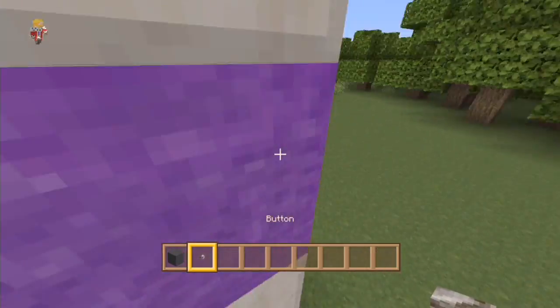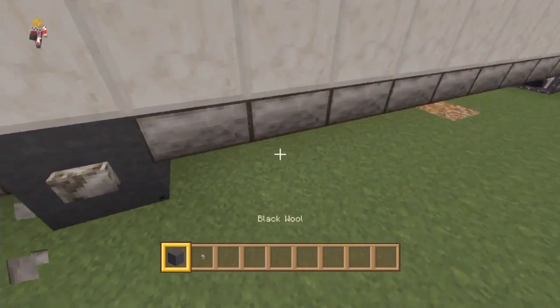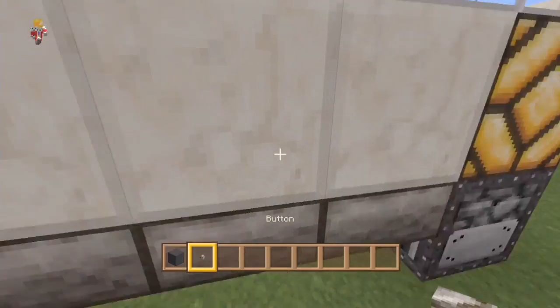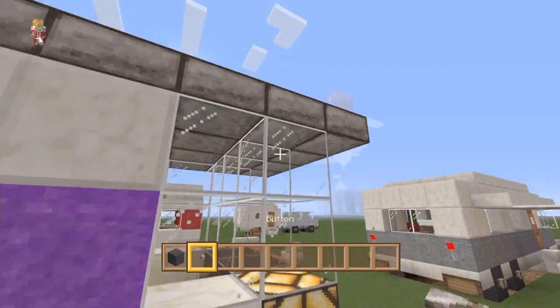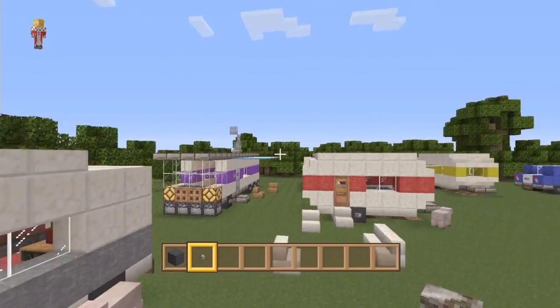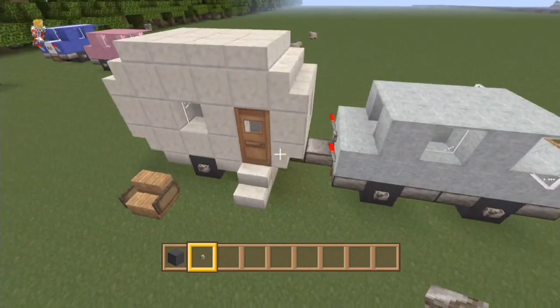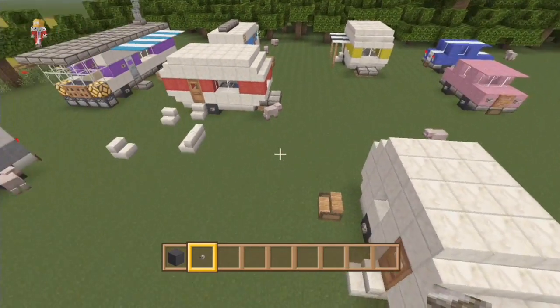I don't know if any of you know Generic B. I'm sure some of you probably know of him. He's another Minecraft YouTuber on PC, a big YouTuber, in fact. And he builds this RV wherever he goes. So I thought we could put that in there, even with a little aerial on the top. We've got a little bit of seating area. We've got some cars. This one's actually being towed. He's still attached. Maybe he's just arrived or something.